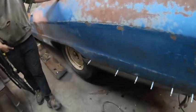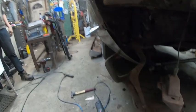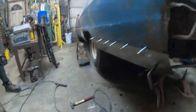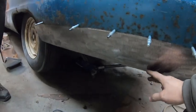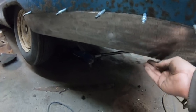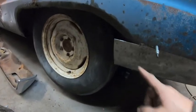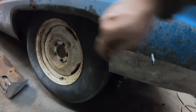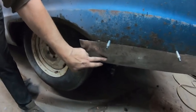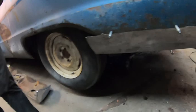Okay, this is what we've got. We've got it clecoed on. It's the vice grip on that end. It's got a nice curve. It's longer than it should be because we still have to trim it and then put a 45-degree to connect with the inner fender well, and we have to figure out this because that needs to be just cut off, and then we have to duplicate that and the inside. Yeah, figure out how far we gotta go down. Yeah, and we're not exactly sure how far to go down because both sides are rusted, so we're gonna make an educated guess. Yeah.